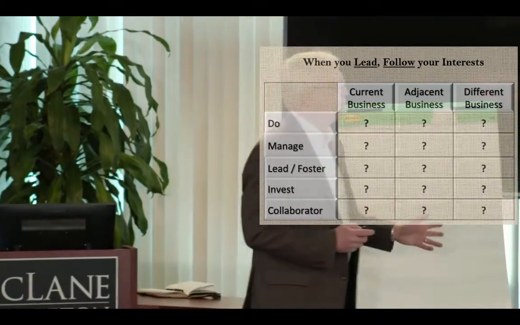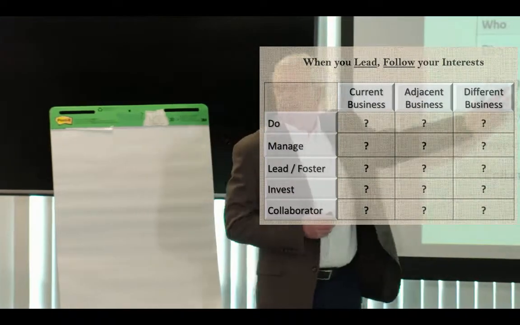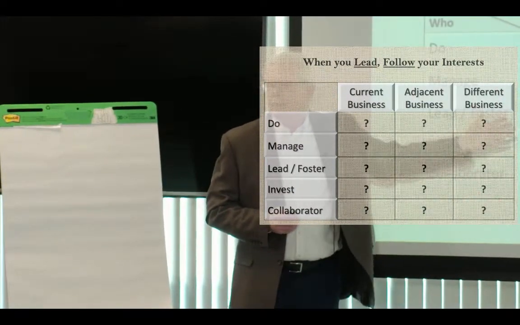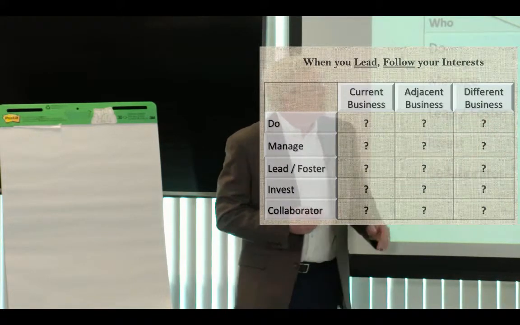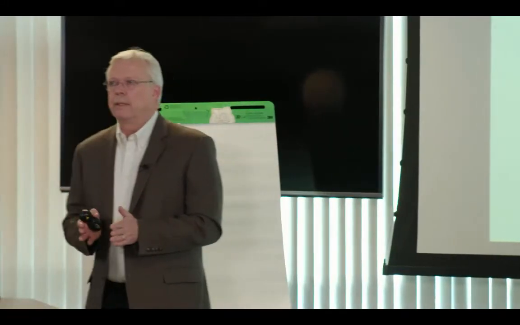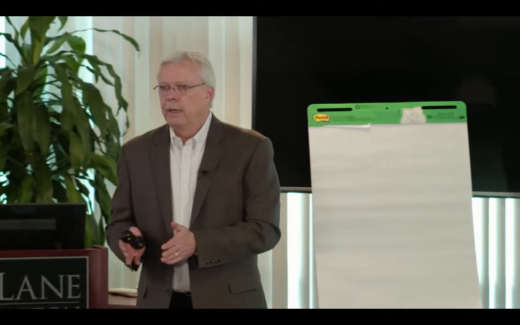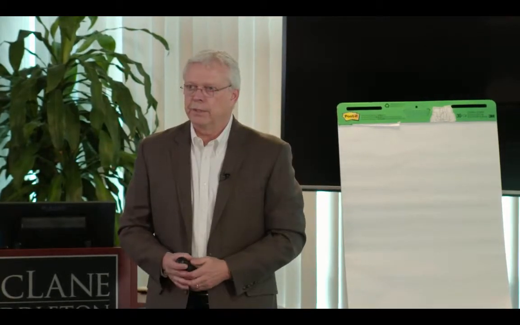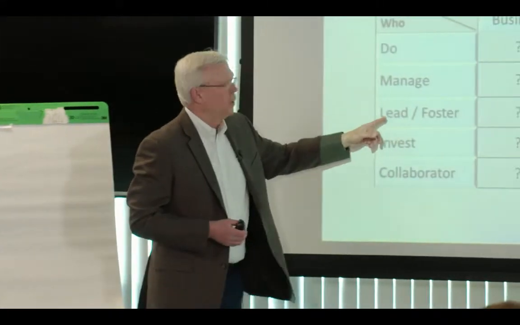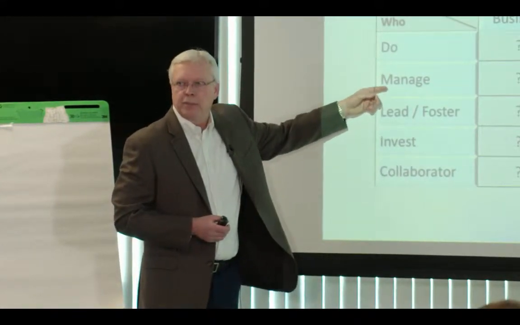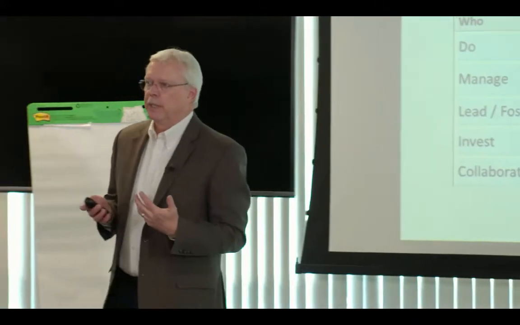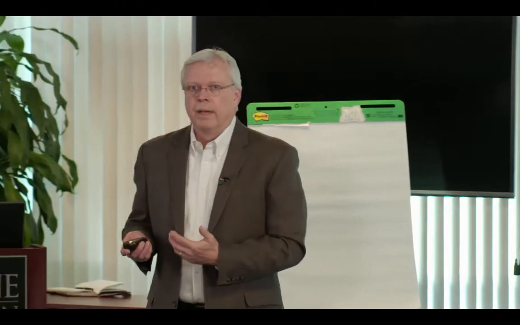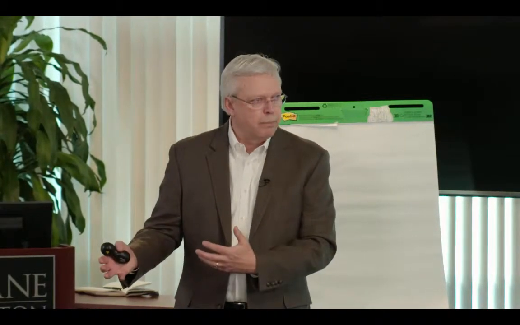Now, that doesn't mean we can throw out the baby with the bathwater. The current business has provided us with a great deal, and there's success we've enjoyed with it. But are there adjacent businesses that stimulate the interest of the next generation? Are there other businesses that are outside of the normal framework of the family business that we should consider? Does it have to be that the next generation is the one that leads? Or can they also be perhaps doers? Can they be managers within it? Should we find the person who genuinely loves the business doesn't have the same last name? And can we incorporate family members in that fabric without losing the prospective continuity?